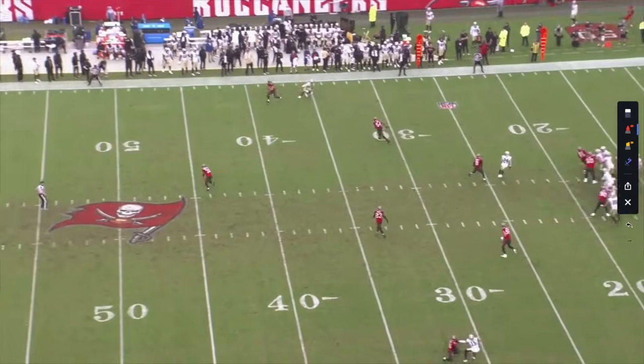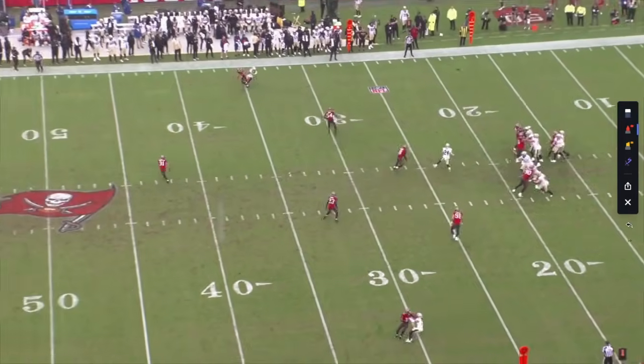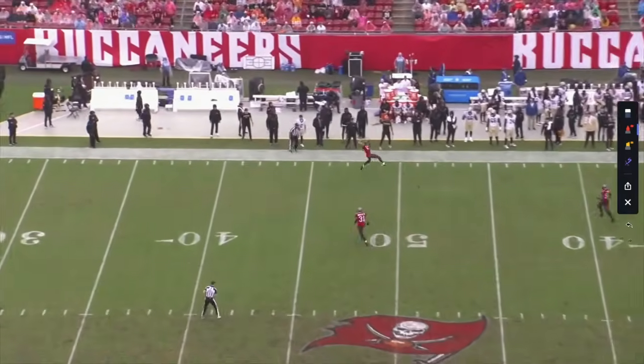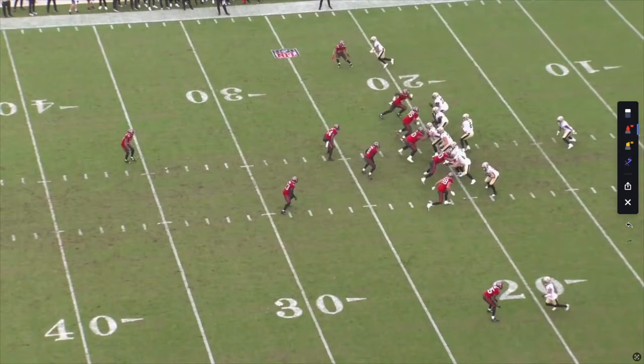And Tyler here obviously throws the go, and Chris runs the stop. And so who's at fault here? I don't know 100%. But when I see these types of things, what I like to do is look at the guy on the other side. The guy on the other side has the exact same look. He's got a press look as well. It's a middle high, so no roll to either side.